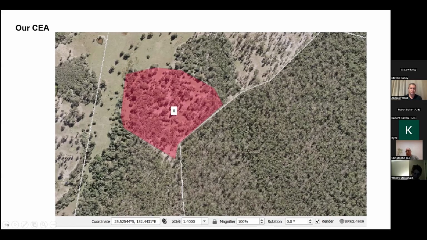Whilst I'm talking about mapping, I should be careful not to take too much time, but you see the little EPSG 4939 here at the bottom of the screen? That is the coordinate system that is required by the CER to be published in. That tells me I'm in the right coordinate system to publish a GIS file for the CER. So just a reminder that mapping is also a little bit tricky. Righto, unless anyone has an objection, we'll go straight into full CAM.